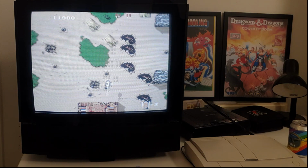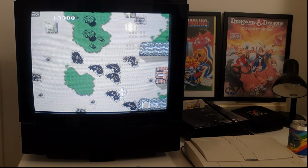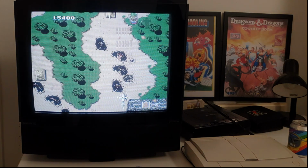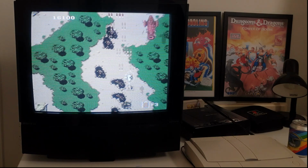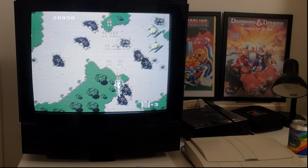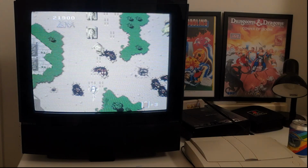So yeah, this is kind of making me want to upgrade all my consoles. I've already been thinking about doing my Saturn. I should be doing it. Like I say, I'm concentrating on Japanese Sega Saturn games, so realistically, I should be having a Saturn up for the job.